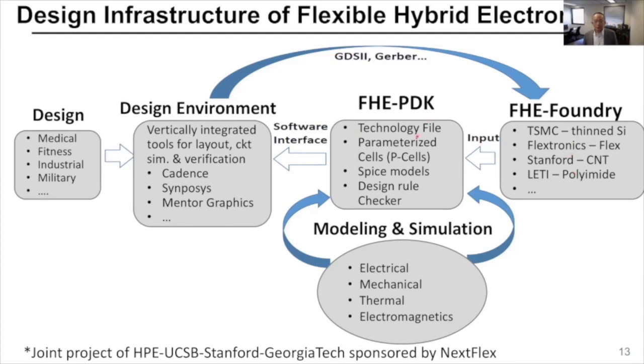So the first thing is we need to design a process development kit, PDK, to support the interface between design and the foundry. So this is not new for silicon, but we just really need to redo it for flexible electronics, creating the technology file, parameterized cell, and compact model described in a Verilog-A form so that it can be used for standard EDA tools for simulation. And all this model must enable the simulation for the electrical aspect, mechanical aspect, thermal simulation, and the electromagnetics.